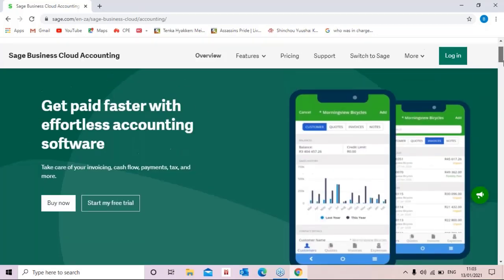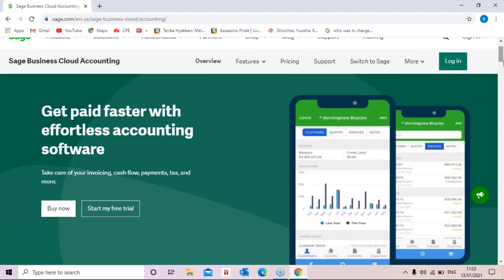Now, guys, one of the nice things with Sage Business Cloud Accounting is it can work on any device. So this includes a laptop, it includes a tablet, and yes, you can even use it on your phone. I would not advise phone because they're little and you're working with your accounts, but it does work on both Android and iOS.